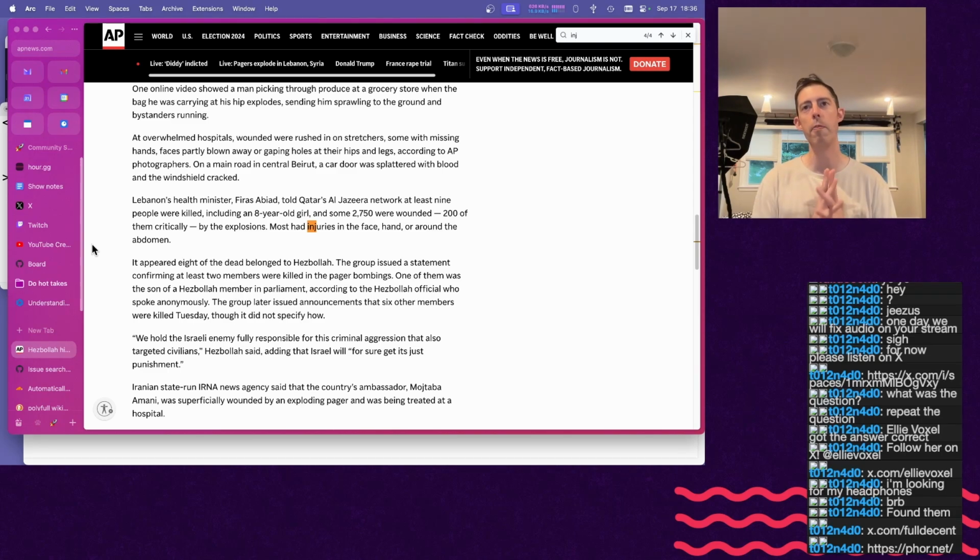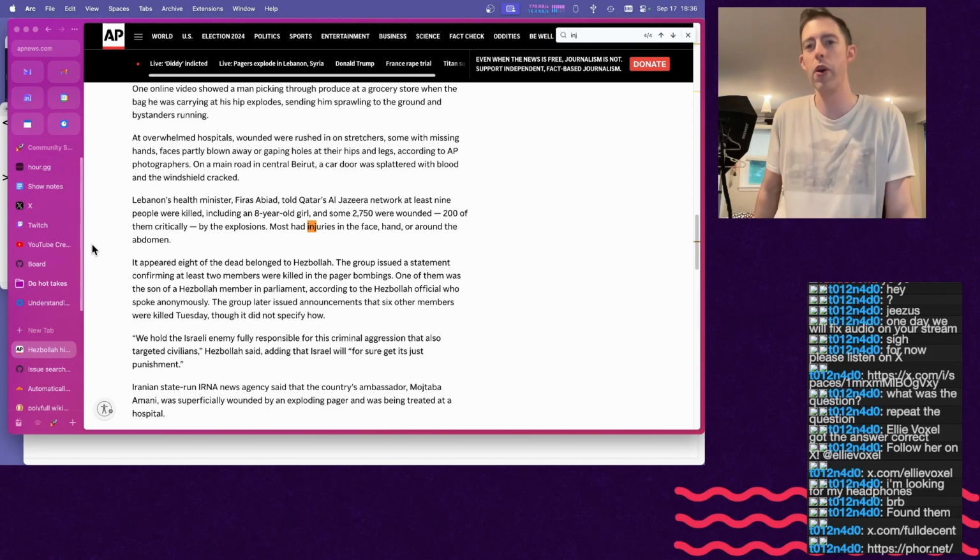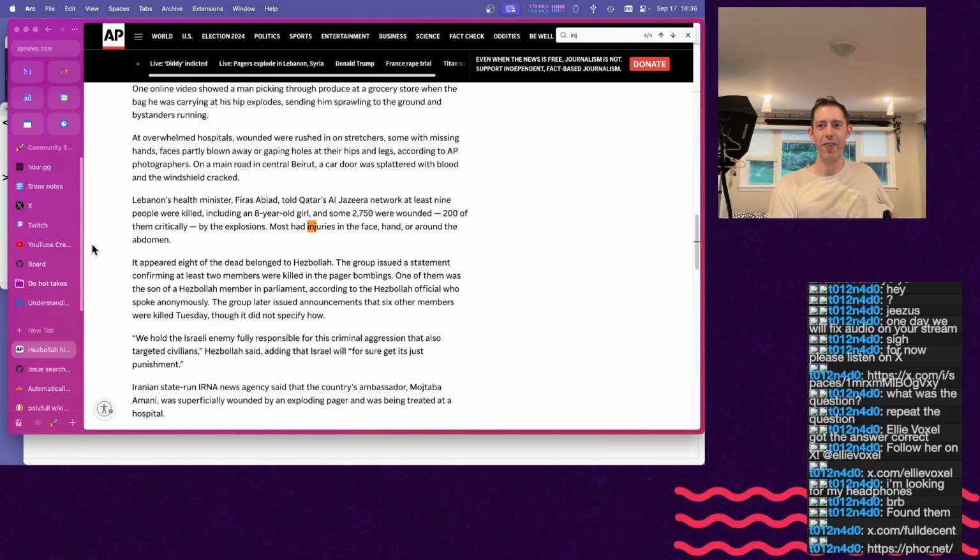How do you make sure that the Motorola pagers you're buying do not have C4 explosives in them? Go, Ellie. You've got to follow it from the factory and make sure they don't get swapped out. So you can track them. This is supply chain tracking, supply chain traceability. At the factory, you watch them somehow get to where you are.